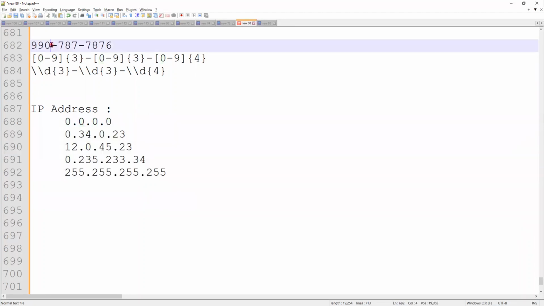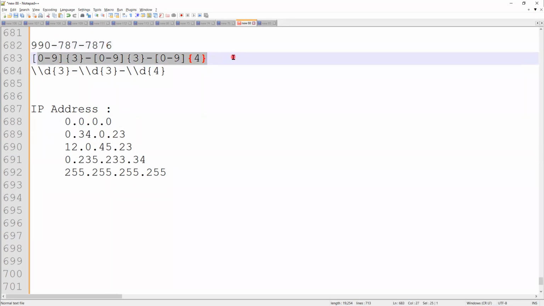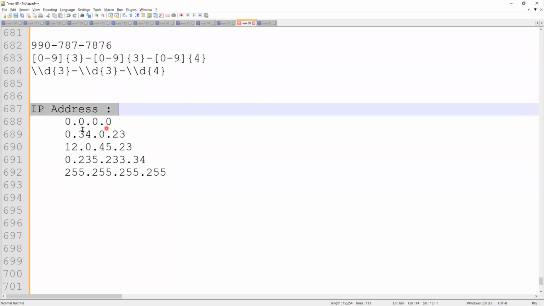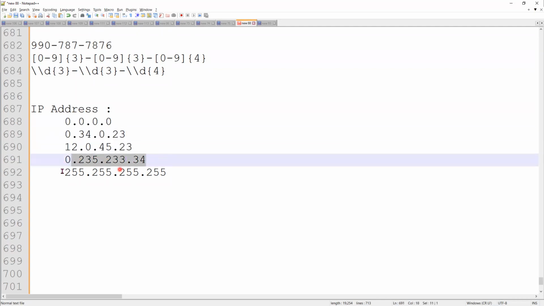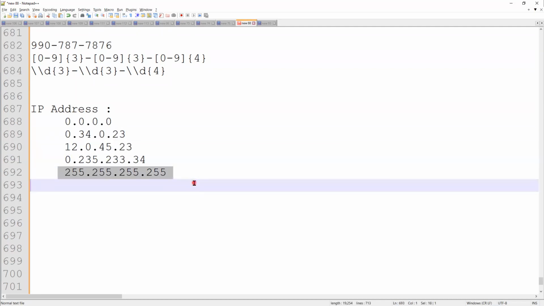But for a phone number, we know that they have to enter 3-3-4, 3 digits, 3 digits, 4 digits. They have to enter that format. They cannot enter 2 digits and then after that 4 digits, then 4 digits. No, it's not possible. It is a standard way of entering the phone number. Similarly, for an IP address, there are multiple ways the user can enter it. Now, how can we restrict here?